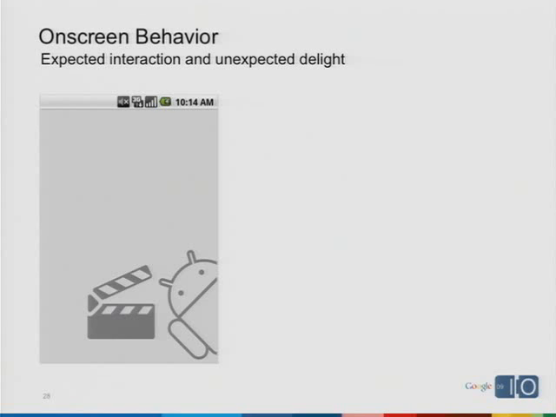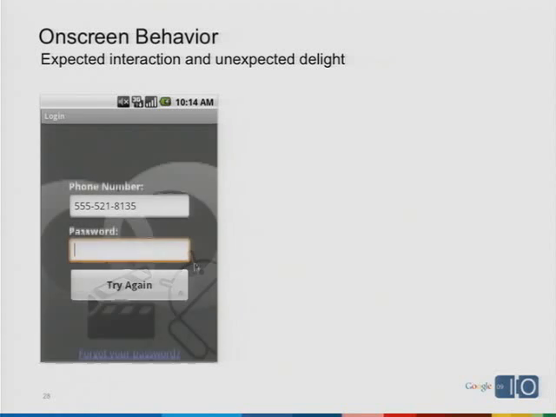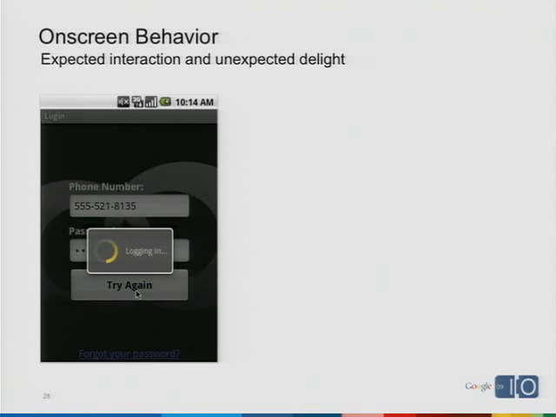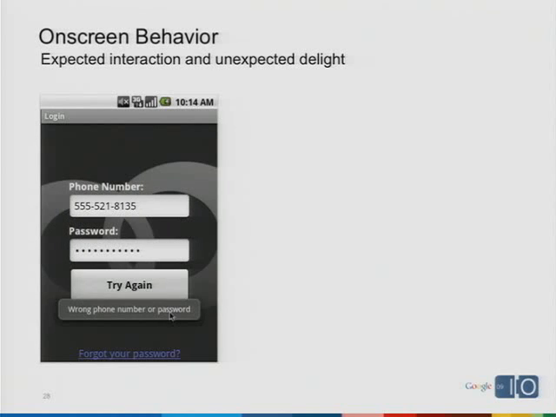I jumped ahead again. Well, I'll get to that one. But this one is really cool because we have this unexpected delight that occurs when you use animation that I wanted to highlight. So here I'm going to shake things up, I guess. And I'm going to show an example of what Loop did. They layered in behaviors. So here is a classic shake animation that doesn't make me feel bad. It's fun. It's cute. And I actually want to keep making mistakes, frankly. You'll notice that they took the time to build behaviors so that it enhanced the user experience, and it actually fits their brand pretty well.